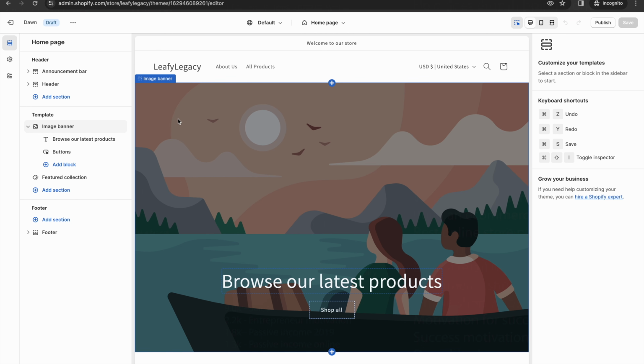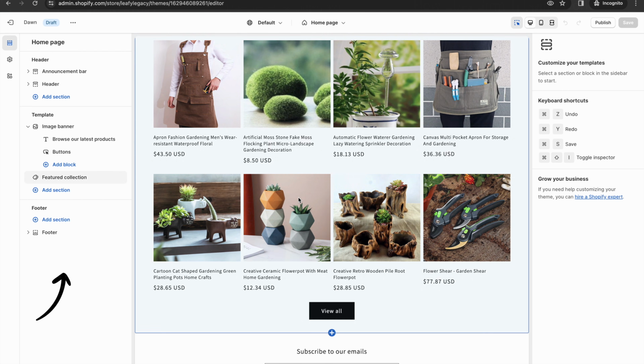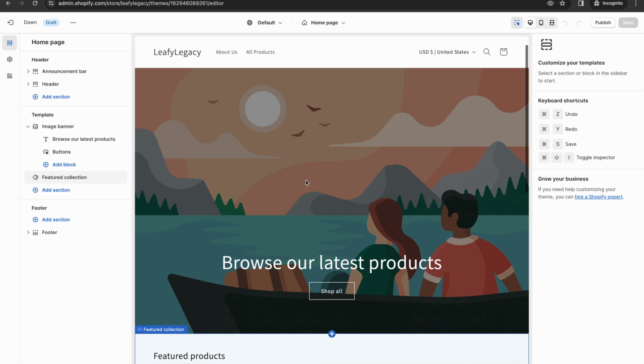When you first open the theme editor, you'll see a sidebar on the left side of the screen. You'll also see one on the right-hand side, and your website preview here in the main area. So everything we're going to edit will be done on the sidebars, and you'll be able to preview those changes in this whole area as we go.